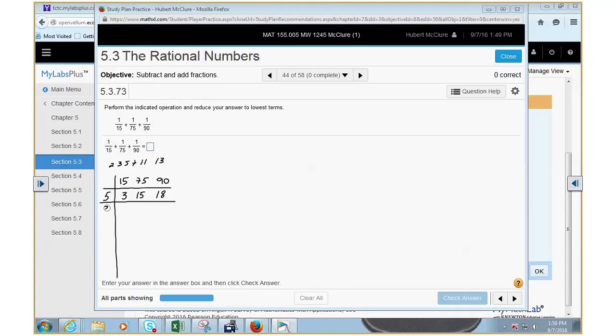3. 3 will go into 3 1 time, 5 times, and 6 times. 5, 1, 1, 6. 2, 1, 1, 3. 3, 1, 1, 1. There is my common denominator. I'm going to try to find me a 10. Why? It's easy to multiply. Well, 10 times 15 is what? And 150 times 3 is 450. So your common denominator is 450.